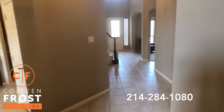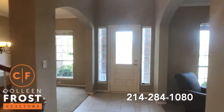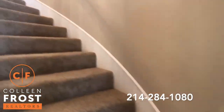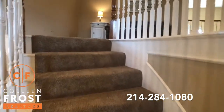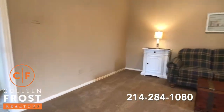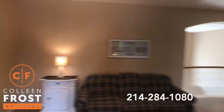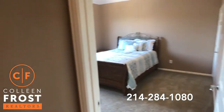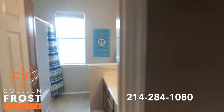Now let's head up this beautiful sweeping staircase to our second story — I think you're going to be thoroughly impressed. We'll come upstairs to the landing area where they have a wonderful game room. Before we head towards the media room, we're going to come down this first hall where we have two secondary bedrooms with a full bath in between.